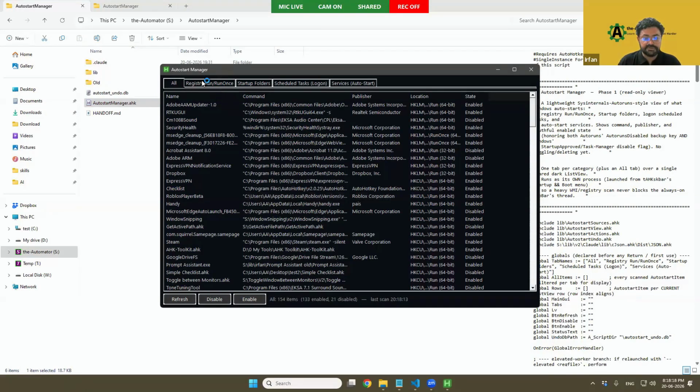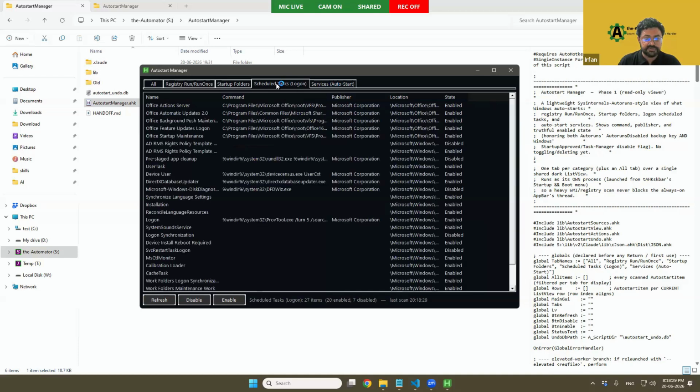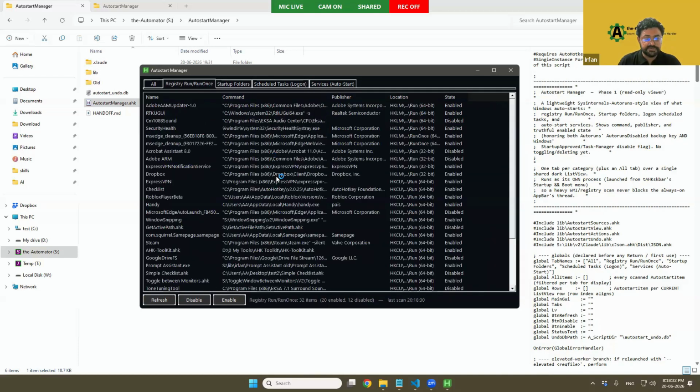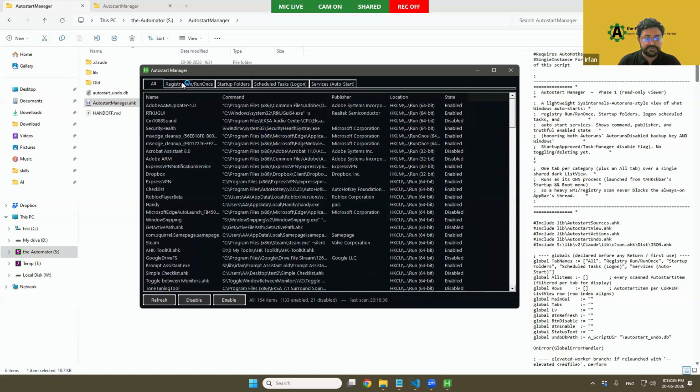So this is Auto Start Manager, and we have all the programs that we have, four ways to include some program into our Windows startup. So we can have a complete list or we can have one by one. And I can enable and disable here. So I will build a context menu later.